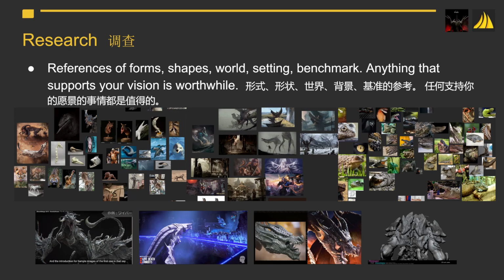But it is good to start at some point also working on your stuff, right? So usually I will spend a few hours gathering references for the specific thing that I want. I might not use all these references for everything that I'm doing in the IP, but they are all on the same or different ref boards that I have. And I always open up a few and just open them to spots where they're relevant to the thing that I'm modeling. But yeah, very important step. Never skimp on research or reference.